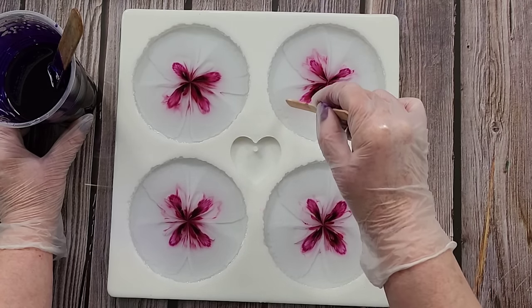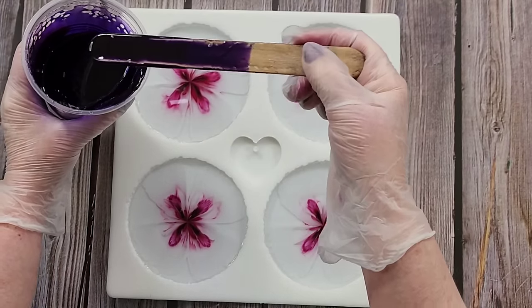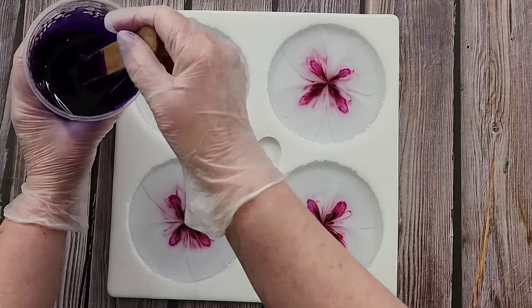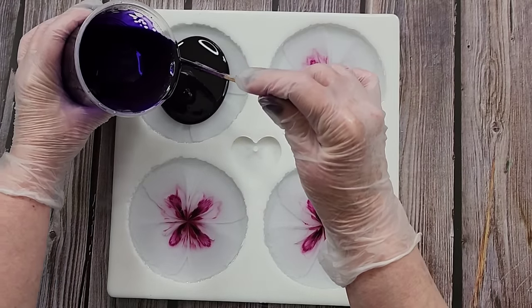So what do you think? We'll do it again? Yeah, we'll just see what happens. Because at the moment, I think that the area that the stamens are going to go on is pretty clear. I mean, it's got a little bit of colour in it, but I don't think there's any white resin there. I'm not sure. We'll just have to wait and see.